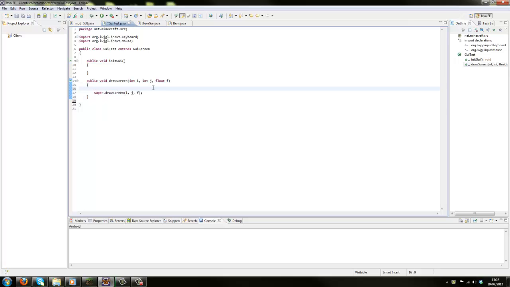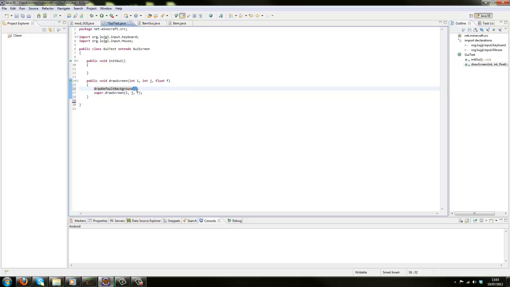The first thing we're going to do is draw default background. So if I spell this right, drawDefaultBackground, capital D, capital B, but the capital D is for the default.